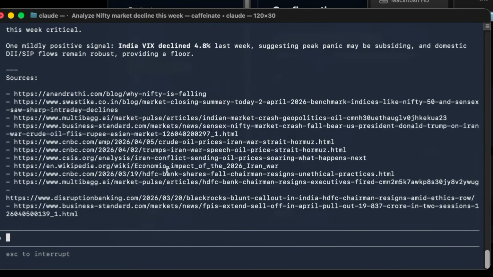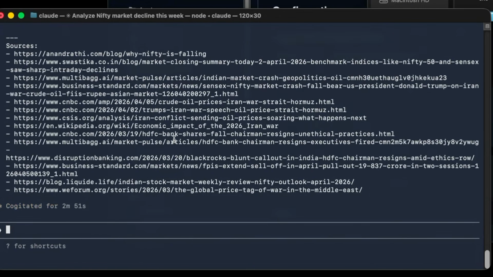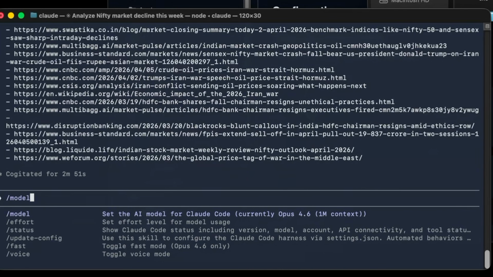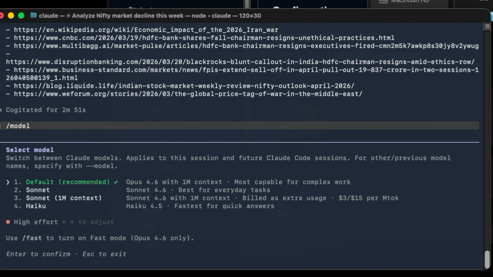A few things that I said: one was effort. Claude supports multiple models depending on your subscription. So if I do slash model, I can see I have access to different models, right? By default, you might see something else, a mid effort or a low effort. So always use high effort for complex tasks, but if you need instant answers for very basic questions, you can go for low.